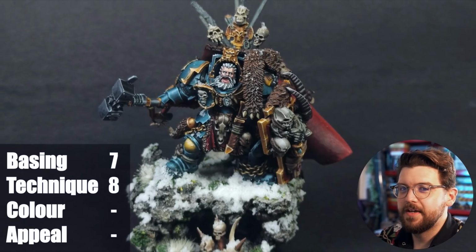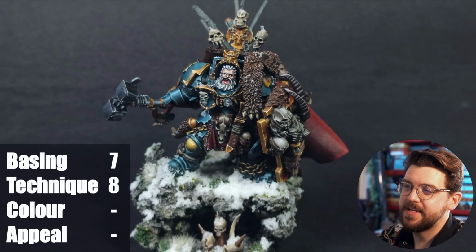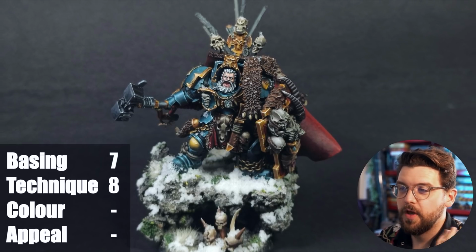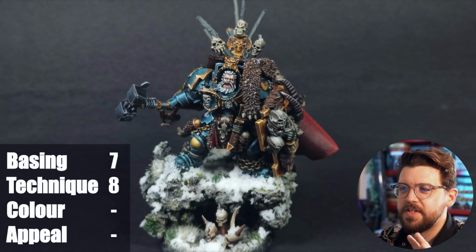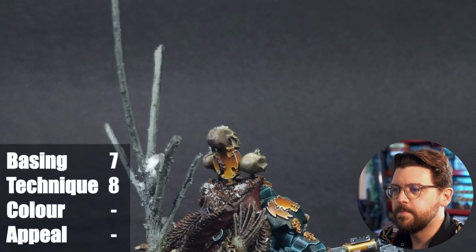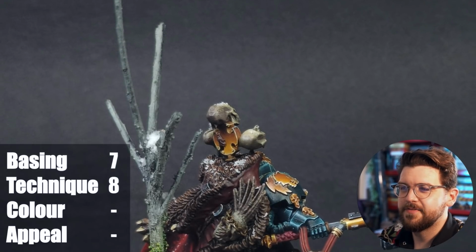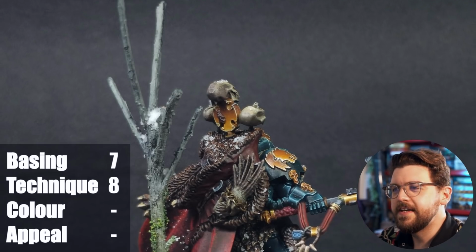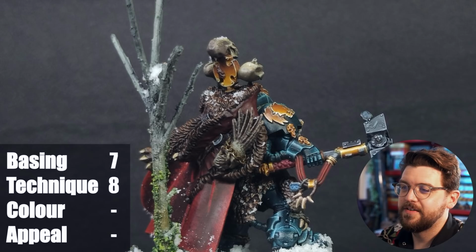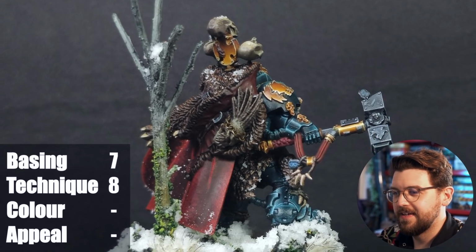The colors, I feel like for a Space Wolf, it's too blue. I feel like that's maybe a kind of rogue choice or decision to make there, but I much prefer the pastel, quite bright blue of the old Space Wolves, or that kind of mid-tone grey blue. This one's quite a vibrant poppy blue. Not to say it's not well painted, it's just for me that isn't quite Space Wolfy. Not that it really matters. I do really like it. The colour use is very nice, especially on the metals and the non-metallic metal stuff. I'm going to give that a 7.